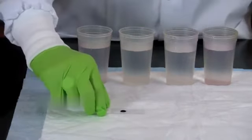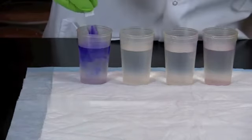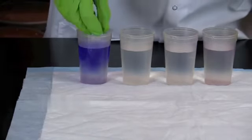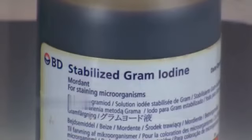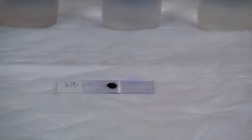Rinse the slide by dipping it in a beaker of water 2 to 3 times until most of the stain has been washed off. Next, add a few drops of gram's iodine to cover the bacteria, and then let this stand for 1 minute.